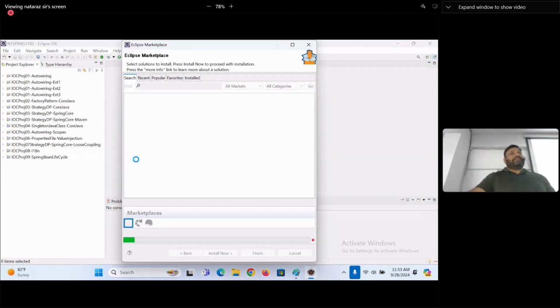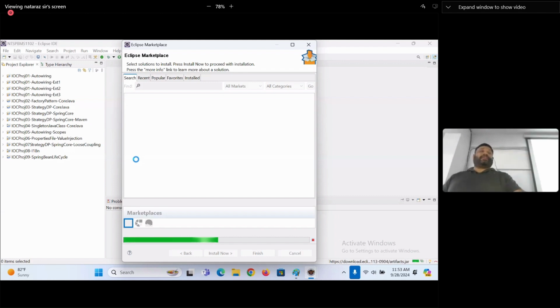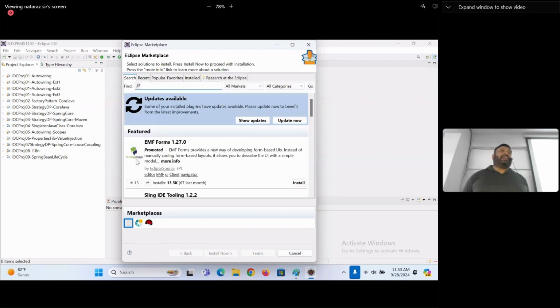Eclipse Marketplace is the place where third-party supplied plugins for Eclipse are available. Are you getting my point, guys? Here is my STS.